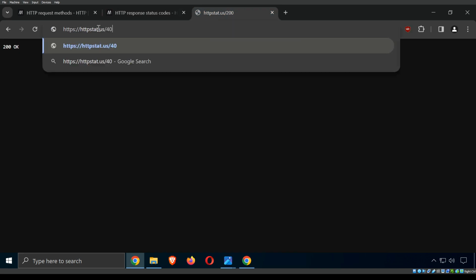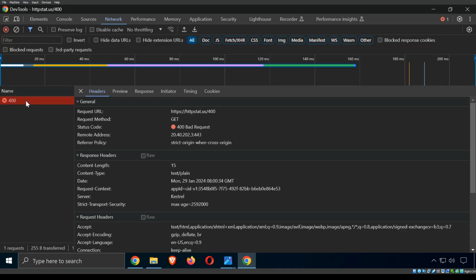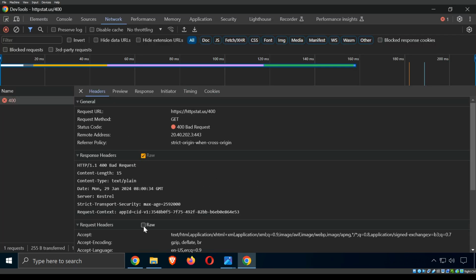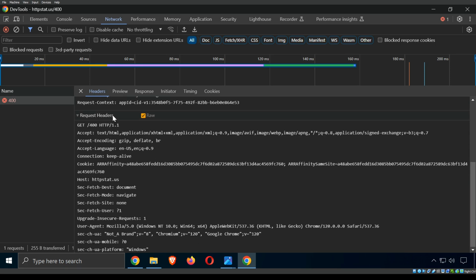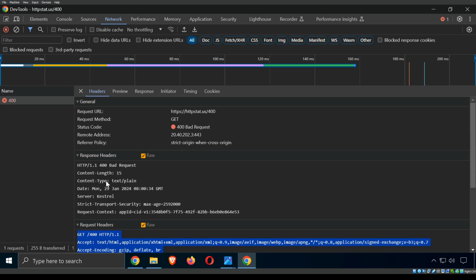Let's change it to one. Let's do a 400 request. I'll hit enter on that. This one says bad request. Let's do the same thing. Let's look and see what we got. Well, there's our 400 request. I'm going to look at the raw data from both of these. Our request header, of course, has everything that we were sending and trying to request there. And then what did we get? Well, we got a 400 bad request response.